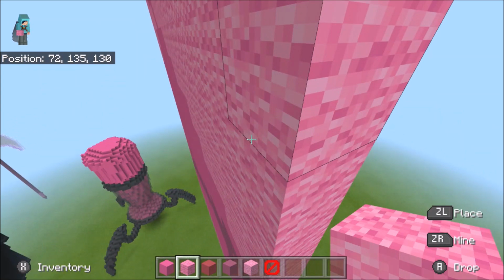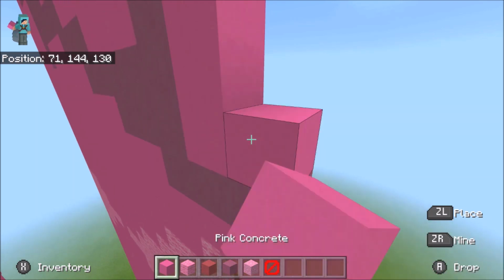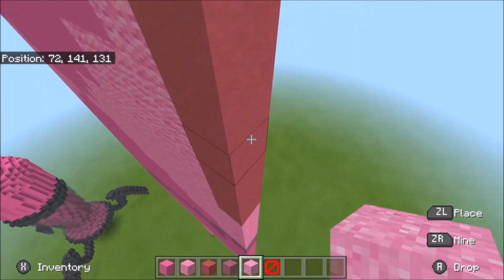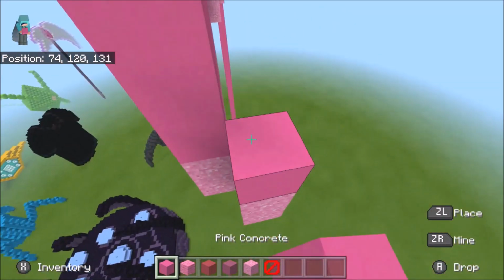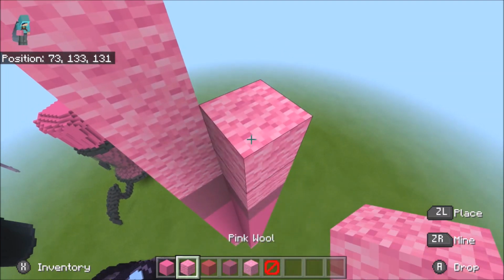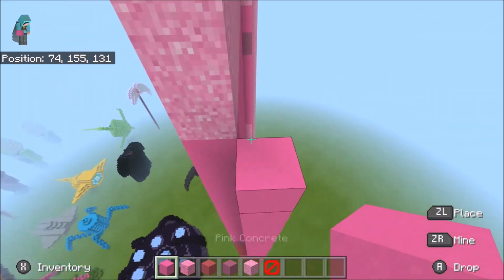Okay, and then go ahead and take out your pink terracotta and bring it all the way up to here, and then put 1 terracotta, or magenta terracotta, I should say. And then go ahead and bring your pink concrete up to the powder, like so. Okay. Next layer, we're going to bring it inwards 1, like that. So then we can go ahead and do 2 powder, and then bring your pink concrete up to there and do your magenta terracotta. And then we're going to do 2 pink wool. And then, let's see. We're going to bring up our pink terracotta until it's 1 higher than the magenta terracotta. And then the rest is pink concrete and pink concrete powder.